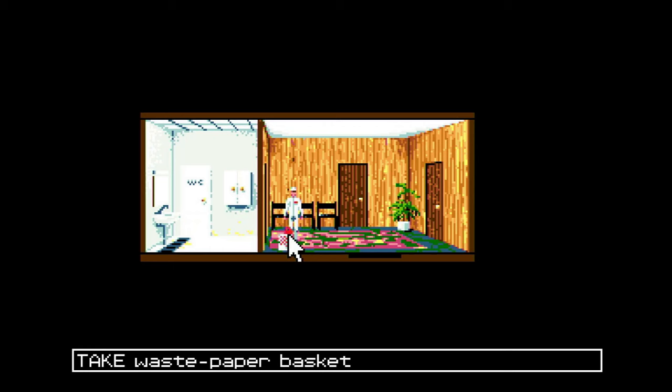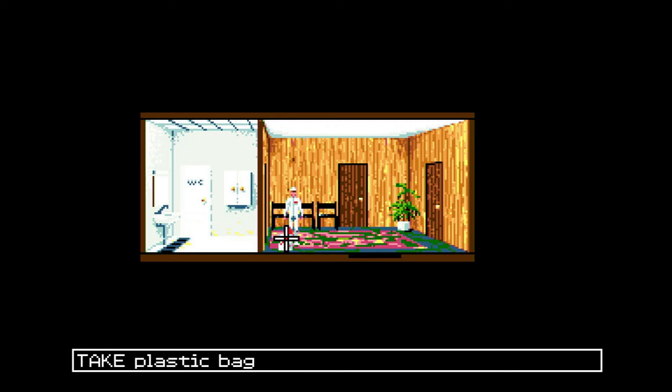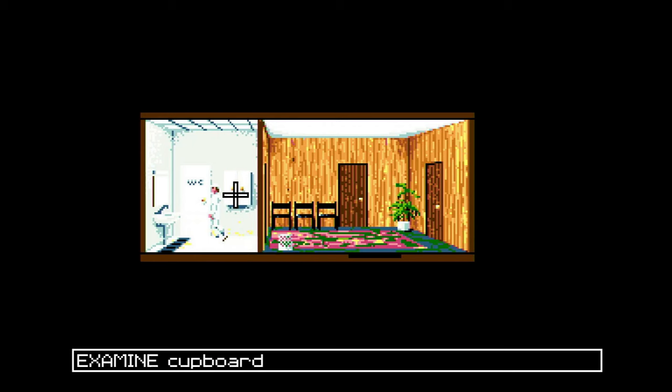So pick up everything. Take this, take that. I don't even know what they're for, but just take them anyway. Something's going to have a use at some point through the game. So the basic idea at the start here, you need to fill up the bucket with water.